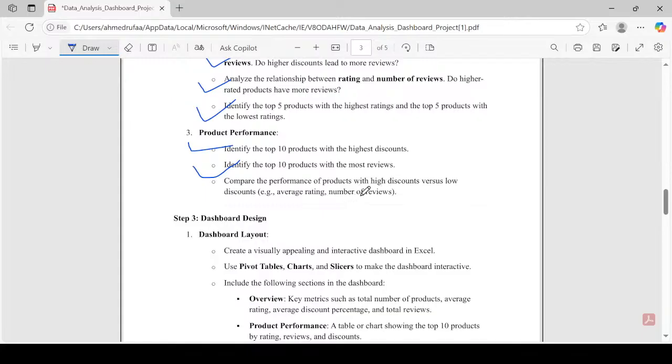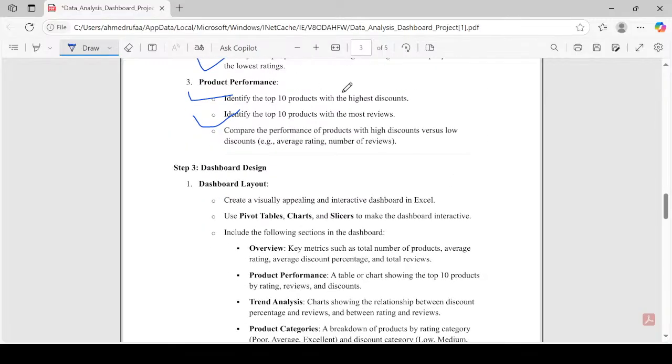So compare the performance of products with high discount versus low discount. Okay, so how are we going to compare this? Okay, I have an idea.